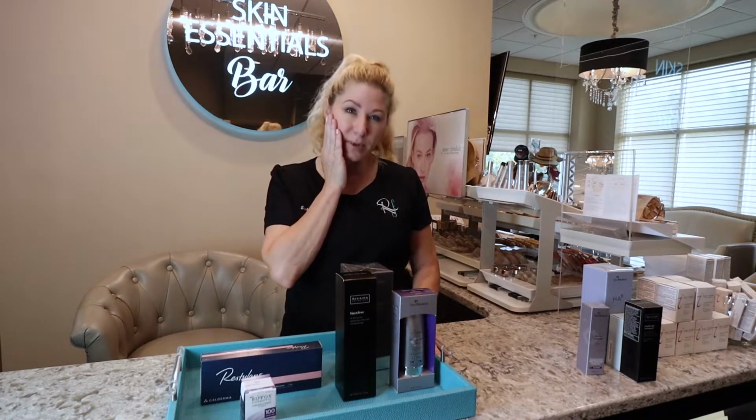At the age of 40, it's very important to come up with a personalized treatment plan and products for your skin's needs. At this age, we start losing collagen production, so we lose volume of our skin, and we start getting red spots, brown spots, wrinkles begin to show, and we lose firmness of our skin.